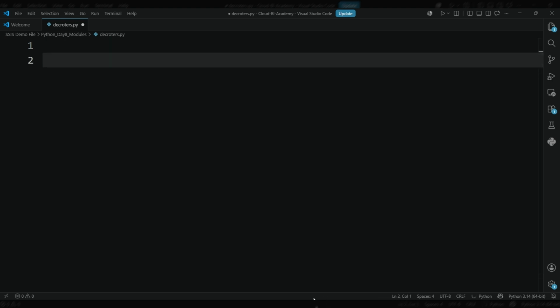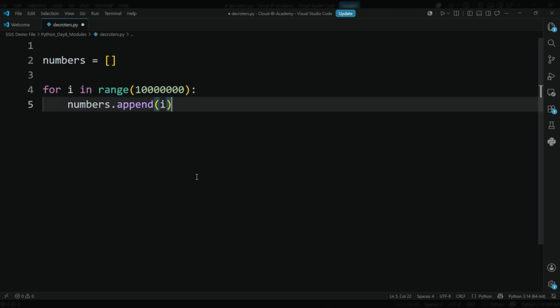Here we are getting problems like huge memory consumption, because everything gets stored at once. So Python developers asked, what if values are created only when needed? That idea became generators.